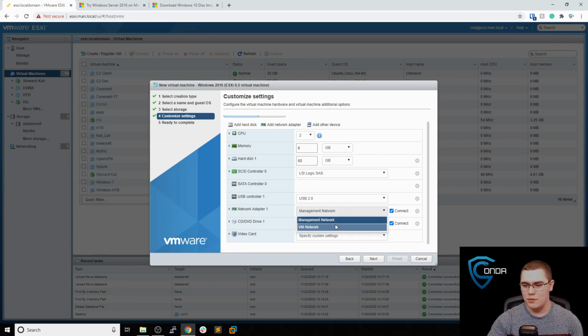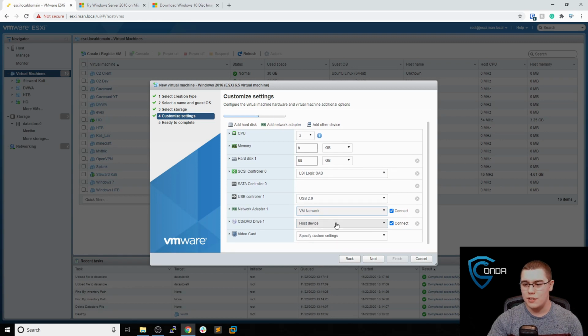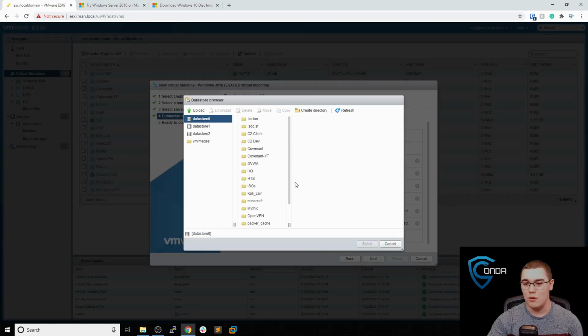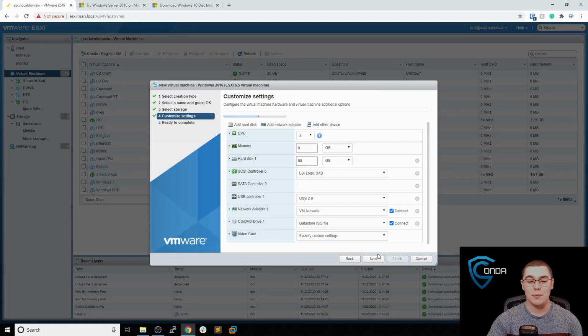And let's see, choose a network adapter. I'm just going to put this on my VM network, and we should be good to go. The only thing we have to change, of course, is the ISO of where we want it to come from. So we'll go pick, let's see, Windows Server 2016 ISO. That's good. You can see, again, that's about 6.5 gigs. So again, it can take a little bit to download if you have a slow internet connection.